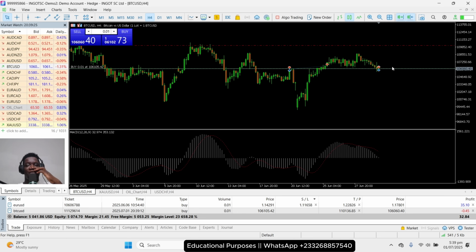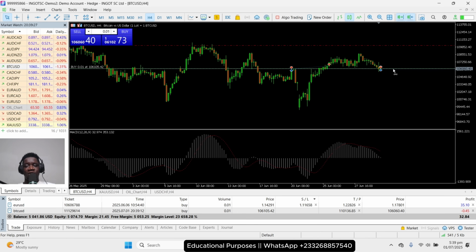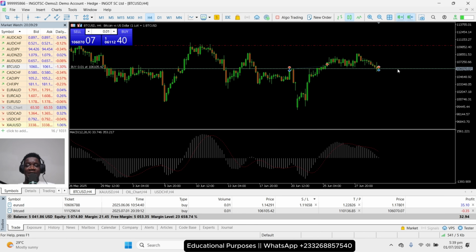So we want to take our profit here, and the stop loss is the same price. Just focus on the green line, and then drag it down. Hold it, drag it down. We want to lose negative $15. That is fine. Then we are good to go.